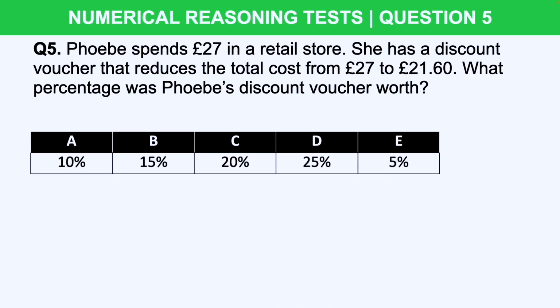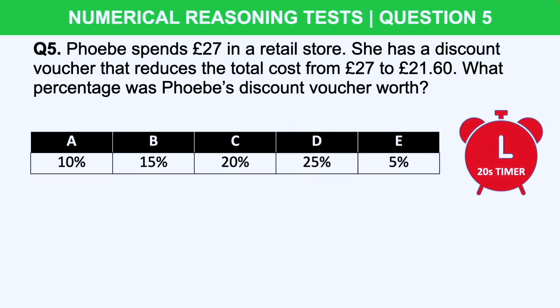Now this question may first seem a little trickier, especially when you're not using a calculator, but here is a really good tip for you. So my tip for these percentage questions is this. Start off by working out what 10% of £27 would be, which we know would be £2.70. By knowing this, it will help reveal the answer from the options below. So try working out the answer with this information yourself and let me know in the comment section which answer you think is correct. Your 20 seconds starts now.